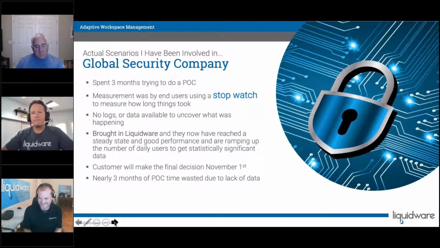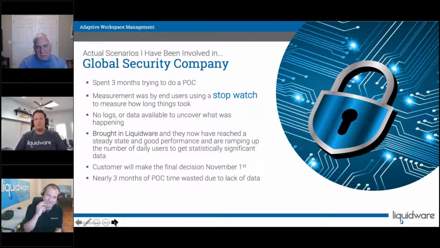And it was really interesting. Some of the data we got, some of the outliers were because they didn't understand there's a difference between a millisecond and a second. So they would put MS in there and say, wow, 6 milliseconds. No, it's 6 seconds. Okay, that makes sense. So they had no logs, no data. We had nothing to uncover what's happening. So that's where we brought you guys in, and we started with a clean slate.